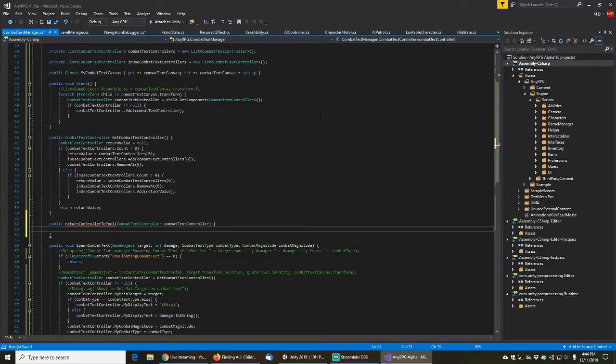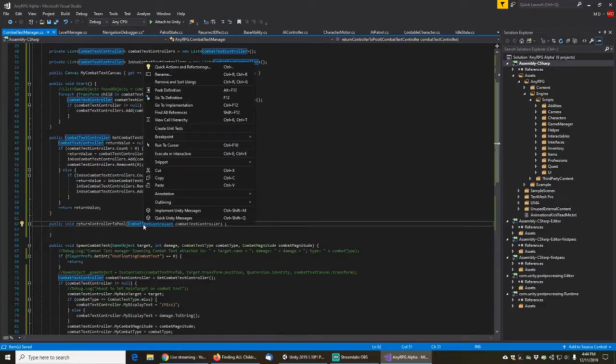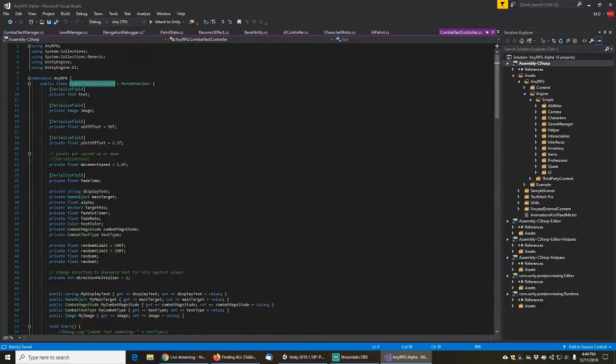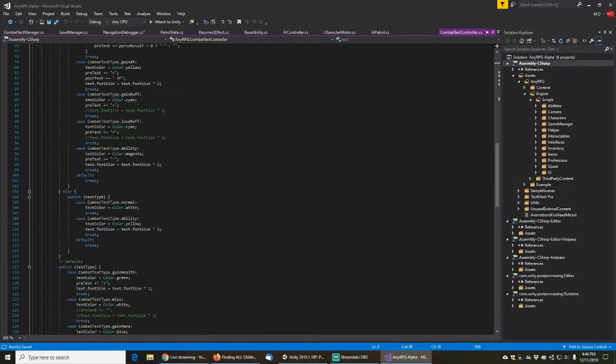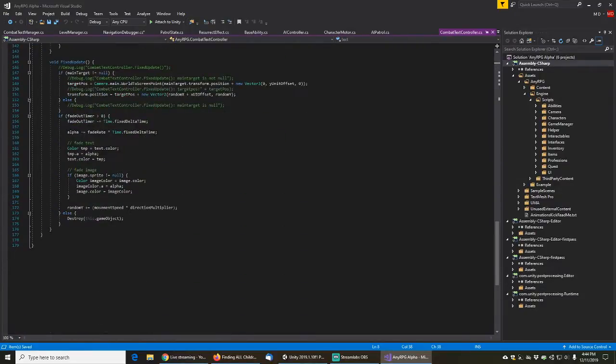So when the combat text controller is done, public void, done displaying and is about to destroy itself, we need to fix that. So we will go to combat text controller, go to definition, and then there's a spot way down at the bottom here.